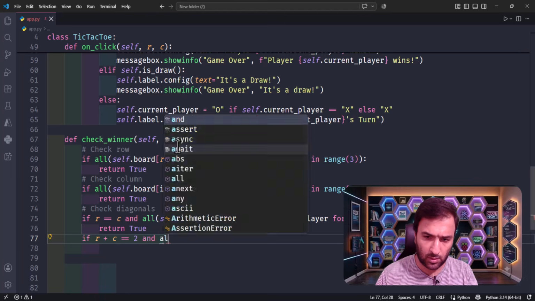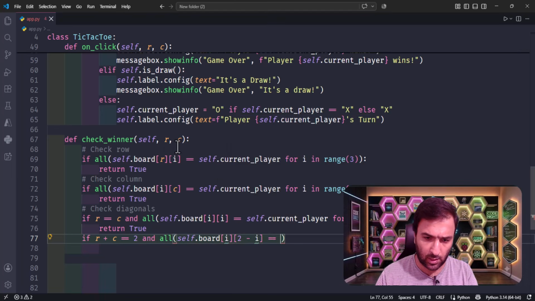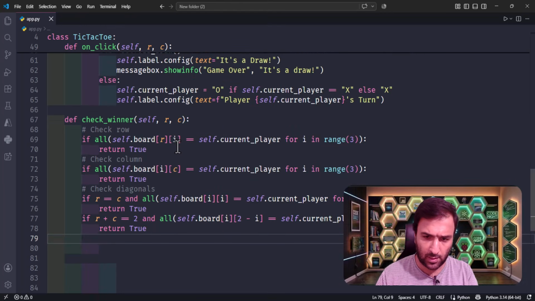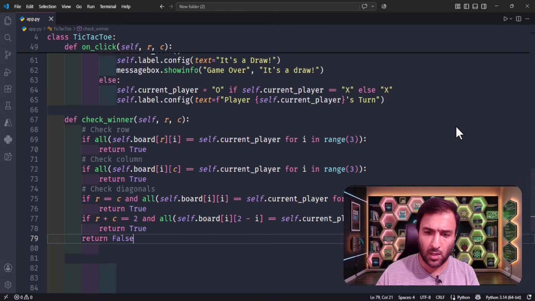Check anti-diagonal. Return true and return false. A draw happens when there are no empty spots left on the board and nobody has won.